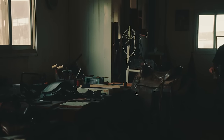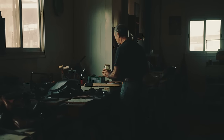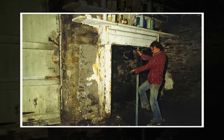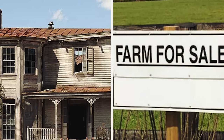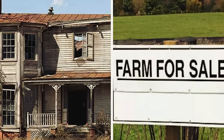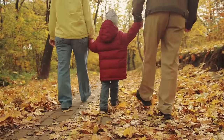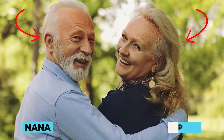Old homes are full of many things — mementos, memories, forgotten items and treasures of a family's history through time. That's pretty much what John had expected to find when he started cleaning the old family farmhouse in Tennessee, preparing to sell the generational property. The whole journey had been an emotional one. John had been very close with his grandparents, and many of his earliest memories revolved around his Nana and Papa.